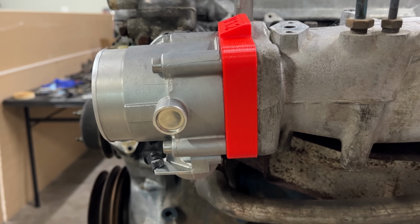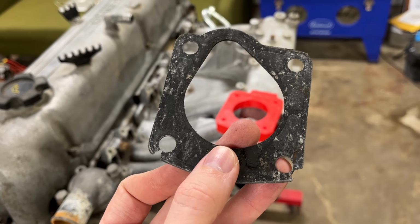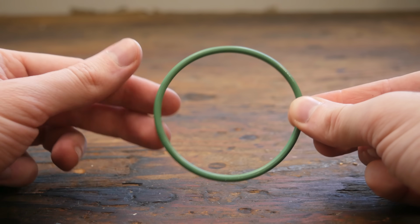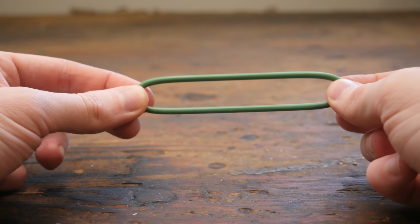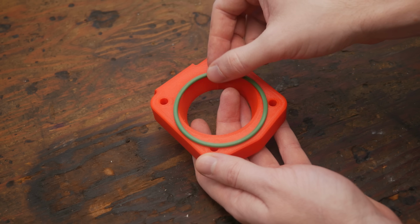Though right now, this isn't airtight. To seal it, I could use a gasket, but I hate gaskets and I just broke this gasket, so what about O-rings? They're cheap, can be formed to any shape, and won't tear apart even after 100 disassemblies. All we need is a groove for them to live in.